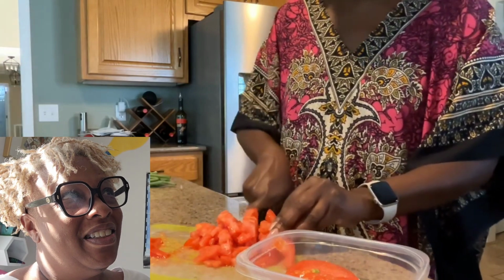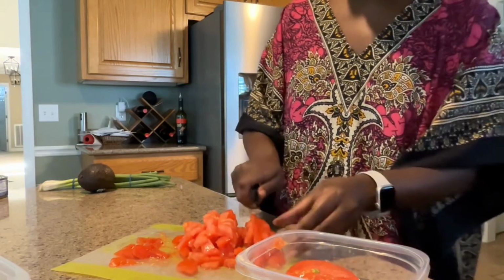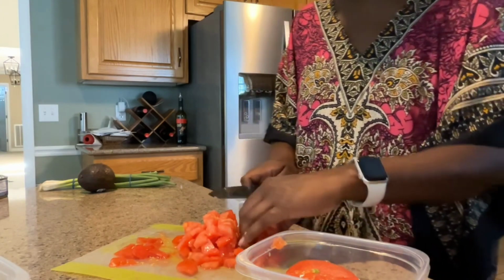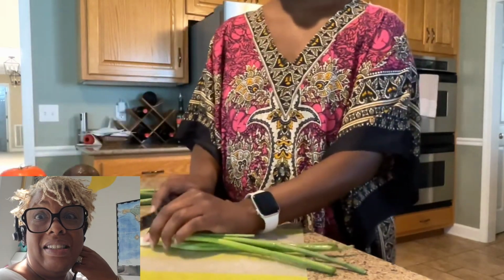Let's see what we're doing next. This is not how I usually dice tomatoes. But I had to try to de-seed them, and that's what happened. Sorry. I'm not a professional. I'm doing this at work.